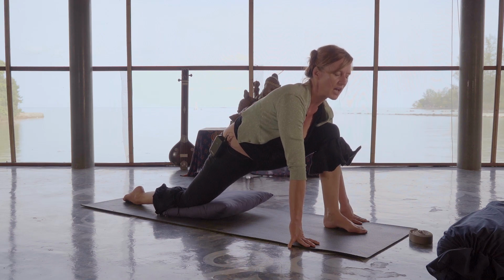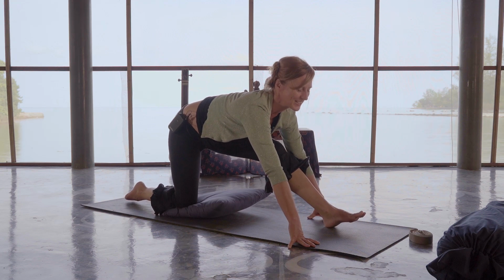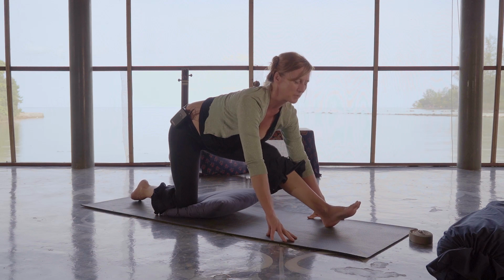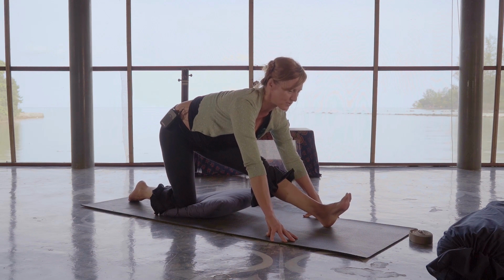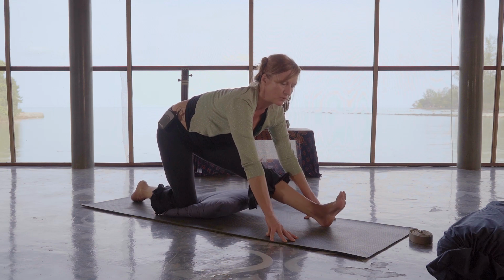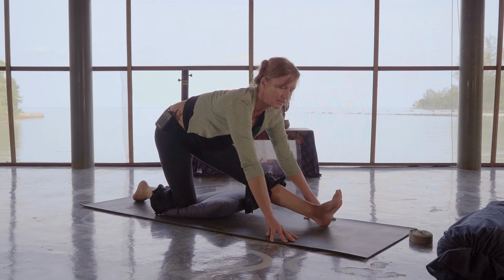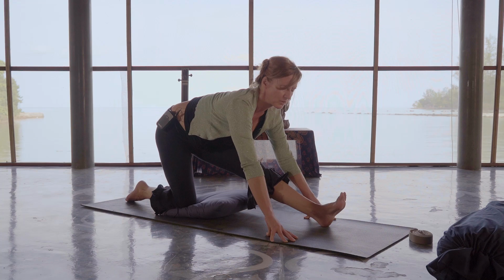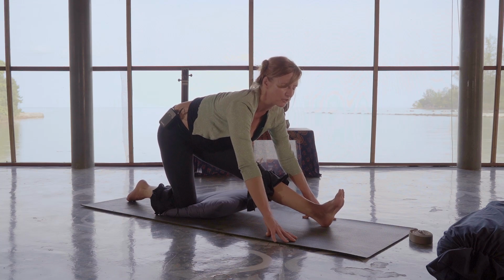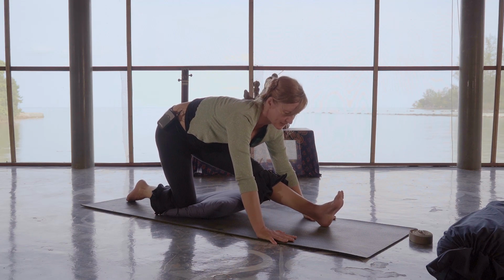Good. And let's take it back now to this hamstring stretch, either keeping the leg bent or straightening the leg. Really, we don't ever want to push and rush this straightening of the leg. We want to take it very gently. It's like we're listening to our body. Finally, we're honoring the body, and we're being kind to it.